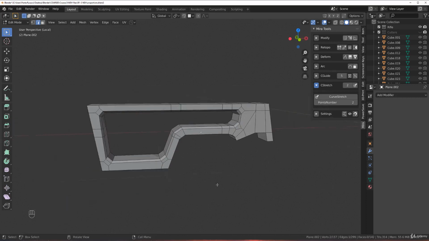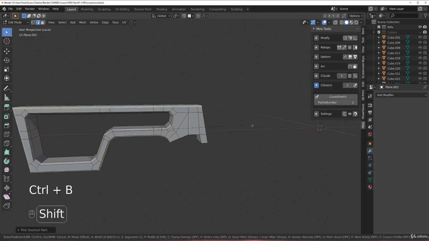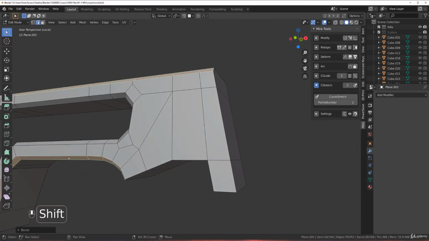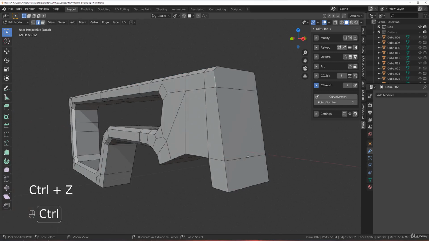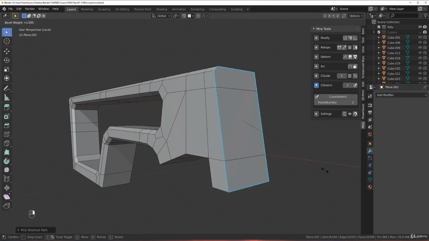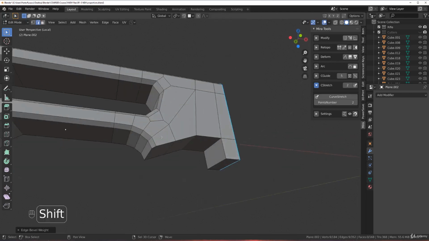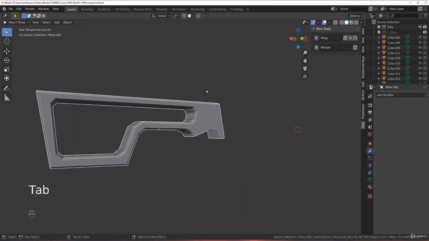Then what we're gonna do is select this edge here all around up to here and create a bevel, and then we're gonna select this edge all around here, and we're actually gonna add bevel weight to it, right? So add bevel weight. And this one, I have no idea how to handle this one yet. I think I'll need to see it.